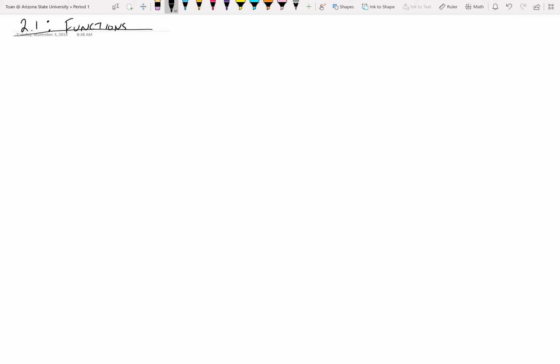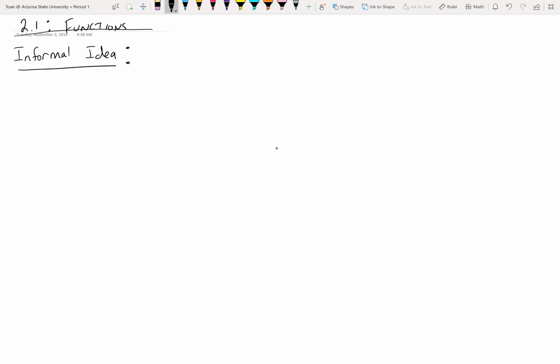So let's refresh our memories on what a function is. We're not going to go through the technical textbook definition. No, y is a function of x if and only if for every single x there exists a unique. That's just too complicated. Let's just go ahead and do the informal or layman's terms definition. So what is the informal idea of a function?